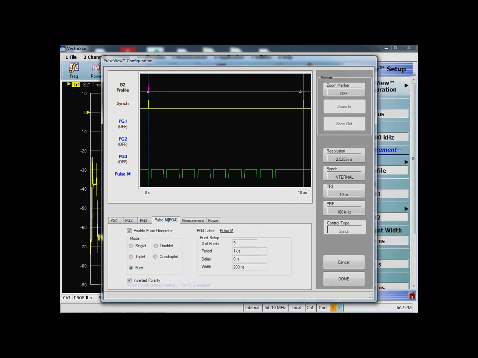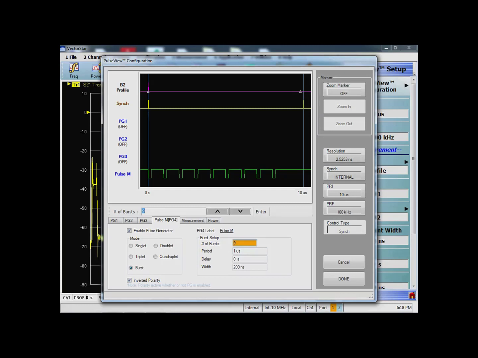The last generation of the pulses that I wanted to show is basically the burst, and with that I've changed the setup to 10 microseconds as the PRI, and you can see that the number of bursts that I've chosen is 9. Now burst is very important, especially for people who are doing a lot of radar work. They are sometimes very interested to know if a chirp signal happens, and they want to see what's going to happen if I send a bursty signal, or a burst profile, to my radar.